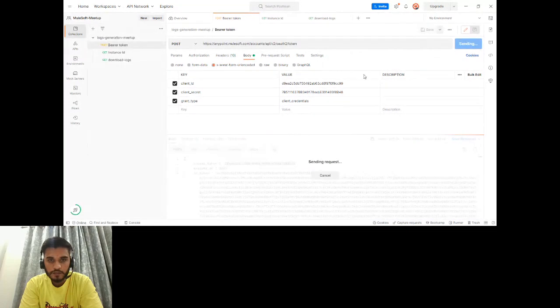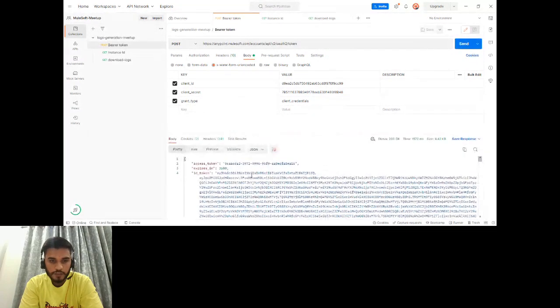Whenever I hit this REST API, you'll be able to see the access token. So you just need to have the access token in place. As I said, there was a question in the meetup, like if we expose the REST API, would the client be able to get the data. As I said, the access token has some limitation. It expires in some time. So this is the time that it expires in, and it is in milliseconds. So in 3600 milliseconds, the access token would expire. For hitting the request again, you need to have a new access token. Then only you can hit the CloudHub APIs.